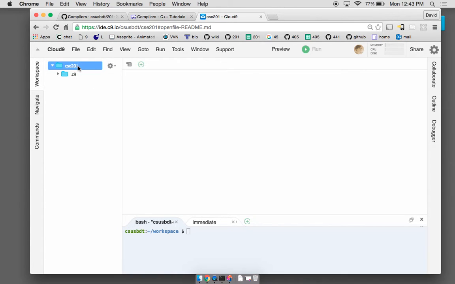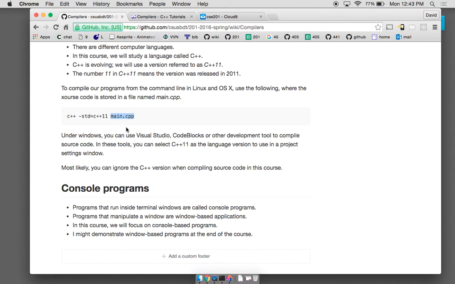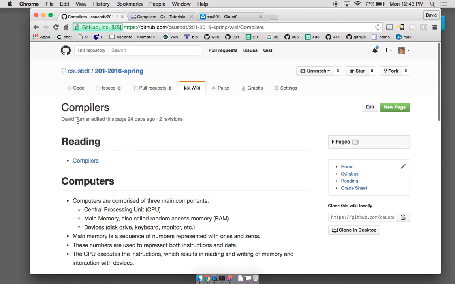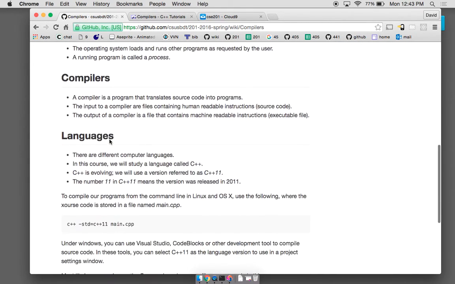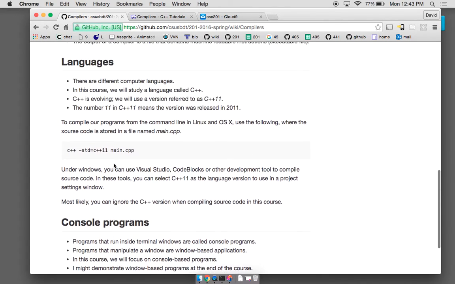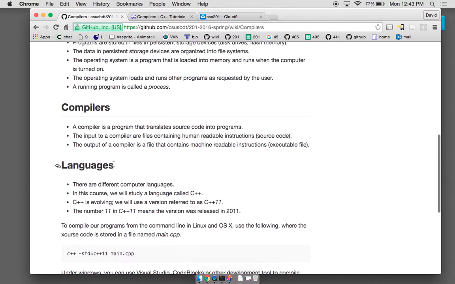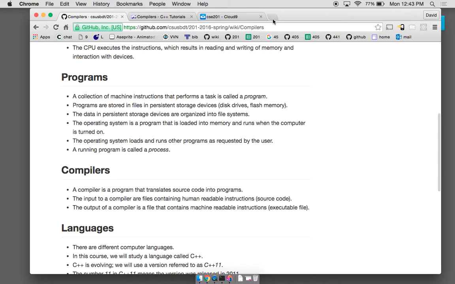So here we have 201. And each of these assignments that you have, this is the compiler's assignment. Let me see here. What do we have to do? Oh, sorry, this is the lecture, not the assignment.